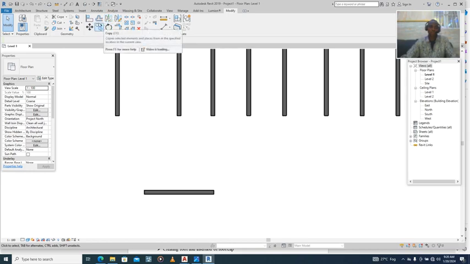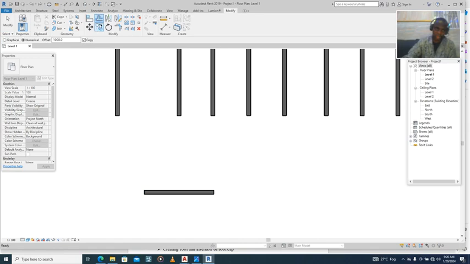Then this is offset. I might decide to offset just like in AutoCAD. I know some of us have a little knowledge of AutoCAD. At times we do offset lines in AutoCAD. It is applied the same way here. So you can click on your offset and select your offset distance. This is the offset distance here.